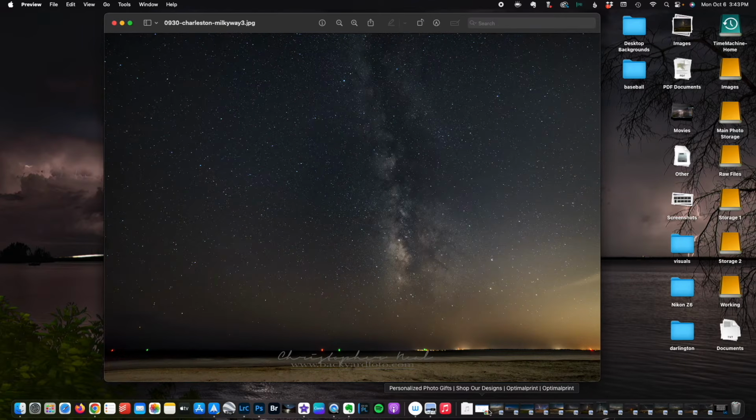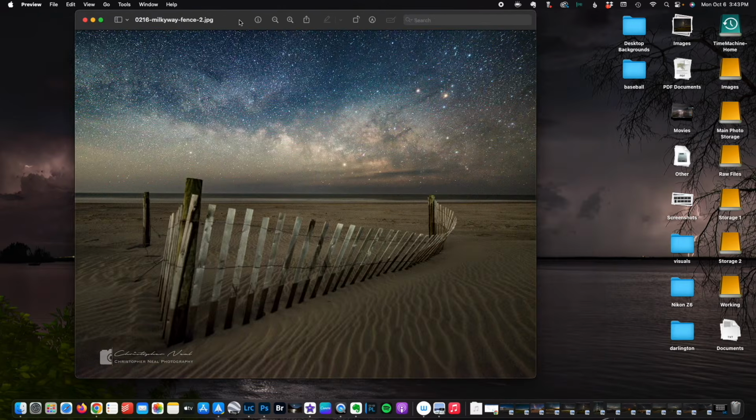A couple more months, an upgraded camera and lens, and I was able to move closer to where I wanted to be. This was my first trip to the Charleston area, and I was able to use the Sullivan's Island light to paint the foreground a little bit, but I'll get into that a little bit later. Finally, in February of 2017, it clicked, and I started getting the shots I wanted. And because I had discovered stacking, I was able to improve my post-processing as well.